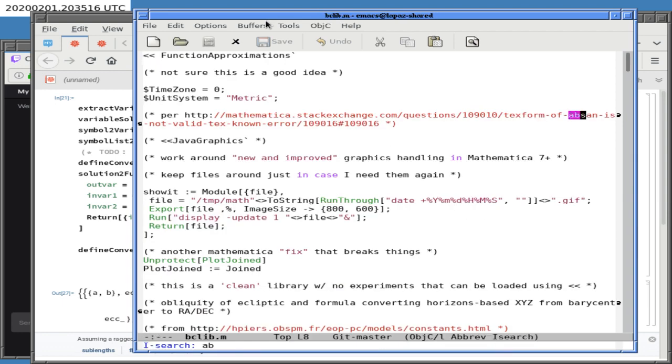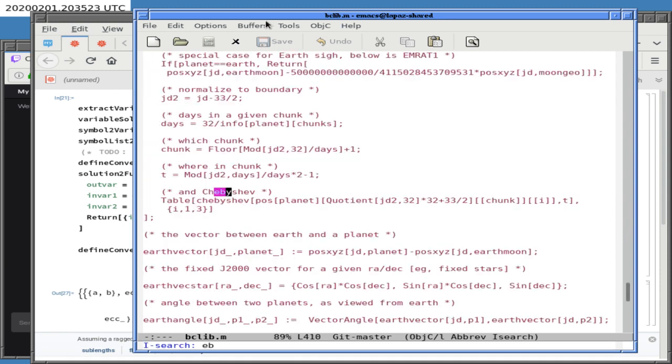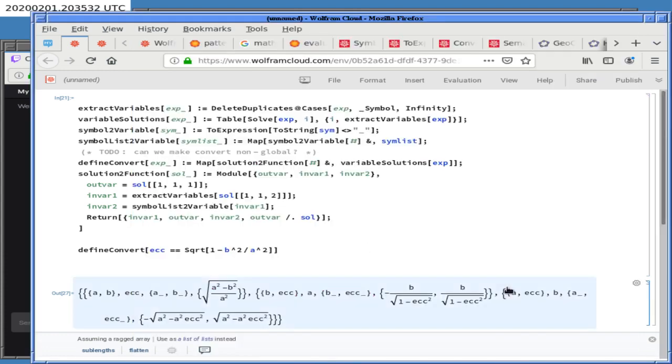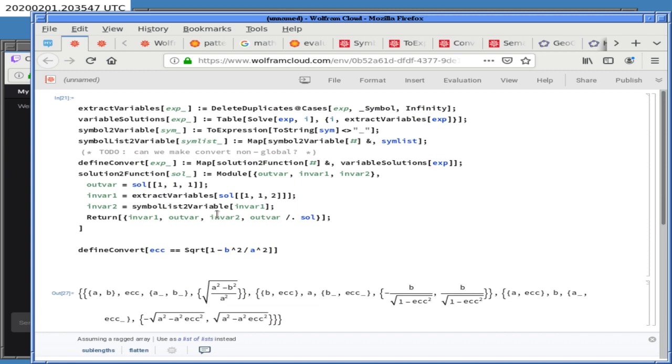So we have A, B to E, but what we're looking for is E, B to A. Do we have that? E, B to, we don't. We have, okay. We have E, A to B, so let's see if that, minus A squared, so that would be like minus A times 1 minus eccentricity squared. Yeah. Not tremendously exciting, I realize. I mean, this is not giving us anything that's really super interesting. But the fact that we can actually do this means that if we have a set of relations, we can get equations out of them that might be helpful to someone.